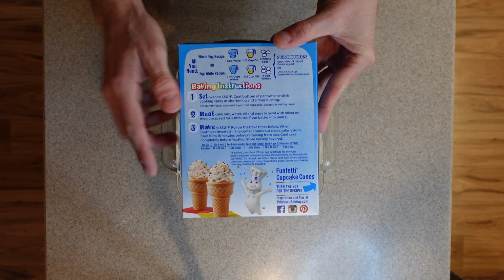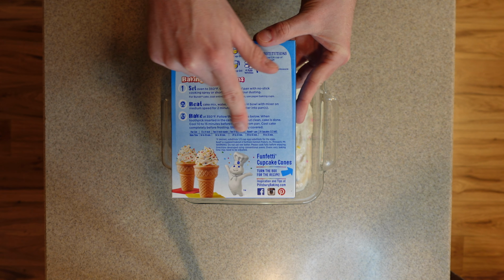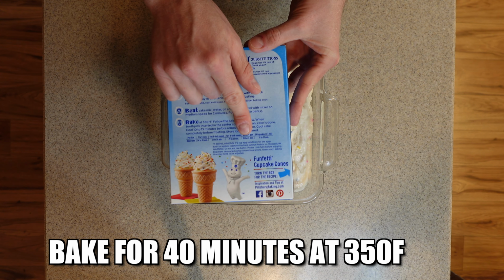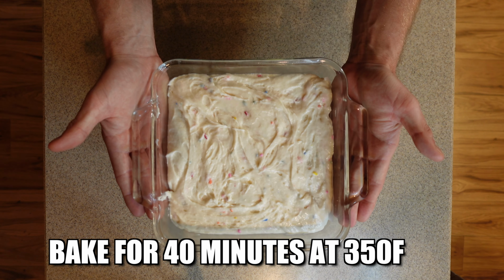Before we bake it, make sure you read the back. Depending on which tray you use, you want to follow the instructions. This is kind of like a thicker one, so we're going to bake it for around 40 minutes at 350 degrees. Into the oven we go.